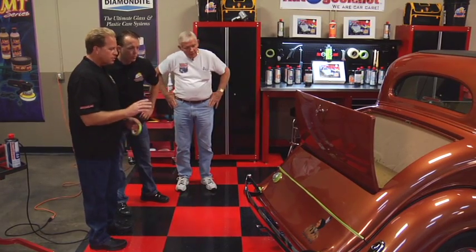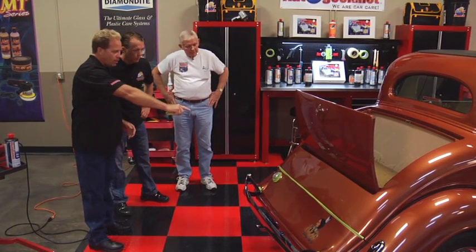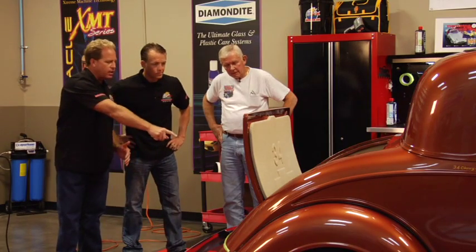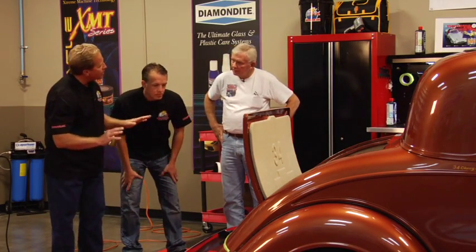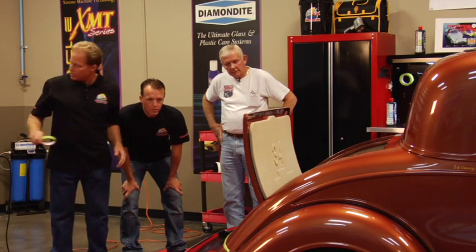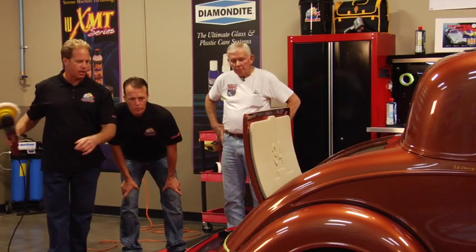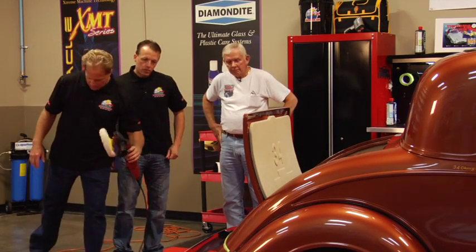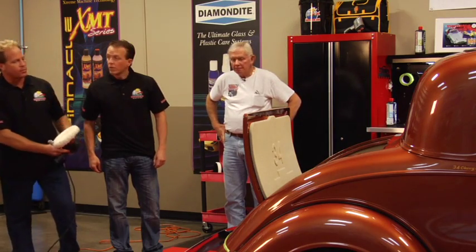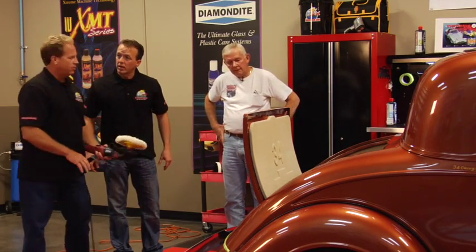So the first thing I did is I taped off the beading around where this fiberglass panel meets the back where the rumble lid comes down. Also, any rubber in this area, so you don't want to get any compound residue because it kind of stains it white. It's kind of unsightly. So I went ahead and taped that off. The other thing I noticed was your mural back here that says Cheyenne Chevy. That's under the clear. So good job on that, because then we don't got to worry about buffing out the mural. I was worried about messing up the Chief a little bit. Yeah, right? Well, you don't want to mess with the Chief.